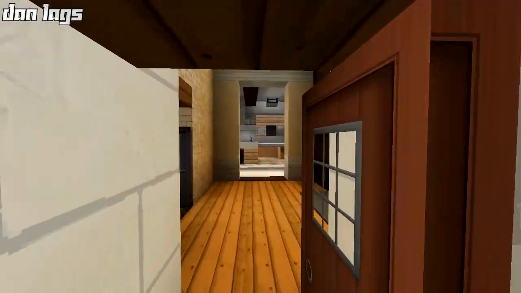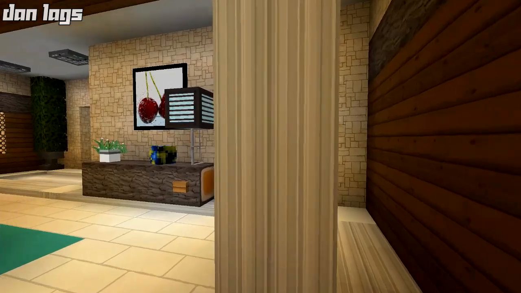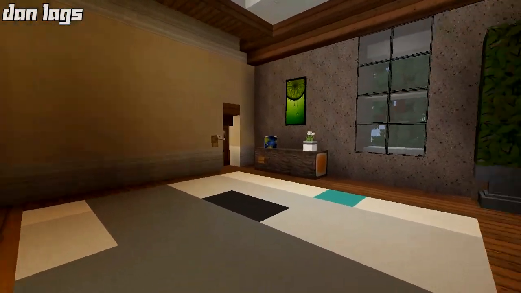And that's pretty much it for the first floor of the house, guys. So again, we're going to walk over to the staircase, go up and check out the bedrooms on the second floor. So there are 3 rooms on the second floor. We have the master bedroom in there, and then we have 2 smaller bedrooms over here.